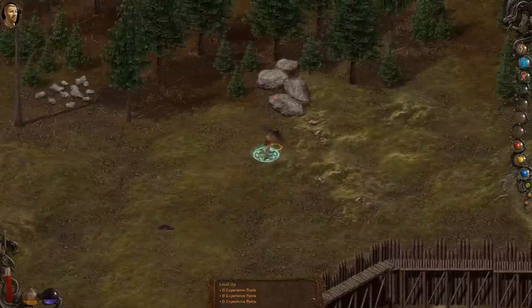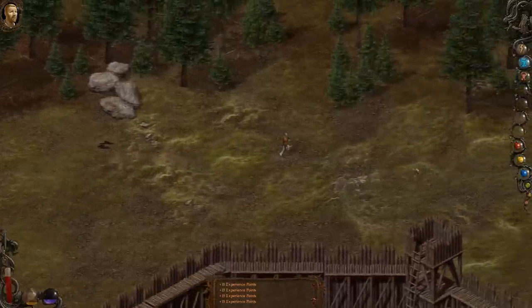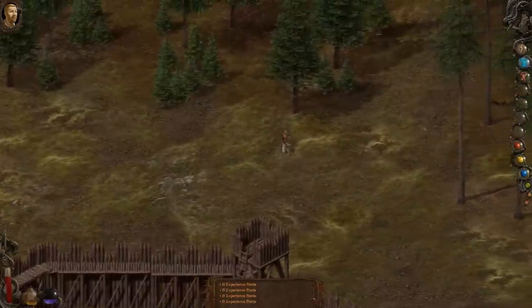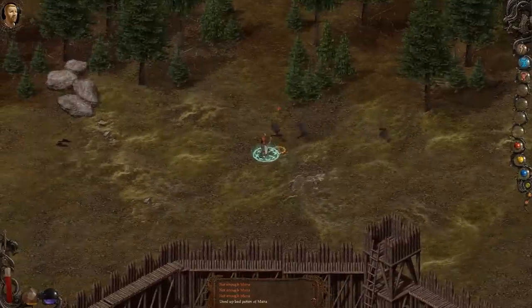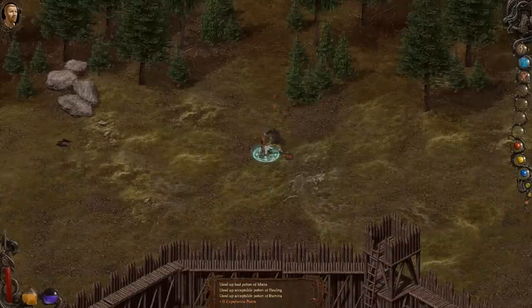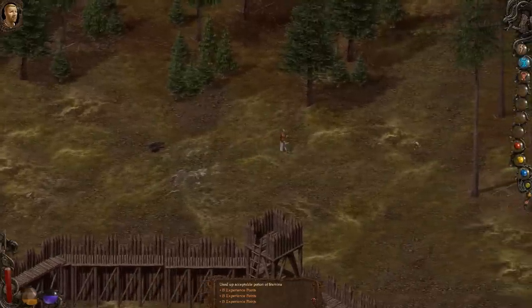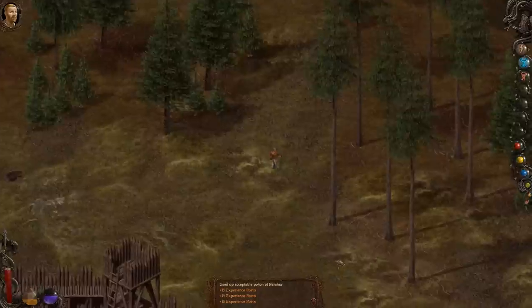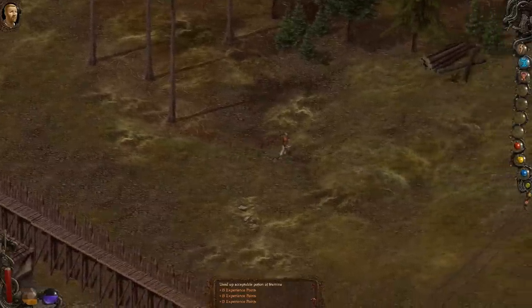The bats are in trouble now. Keep your eye on your quick keys, gotta keep your eye on your health, mana, stamina. It's gonna take a couple videos for me to get used to it. So it's good they're only starting me out with little pesky bats.